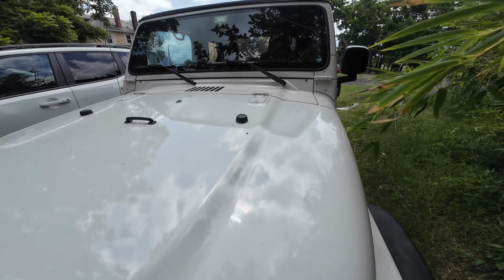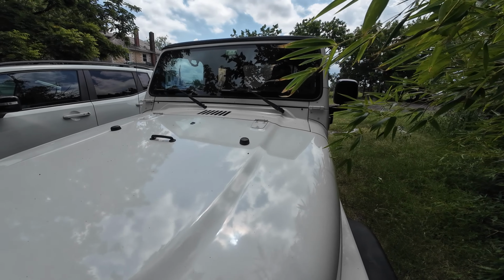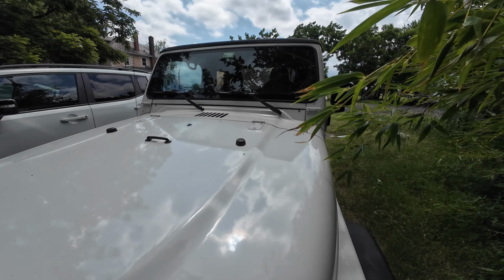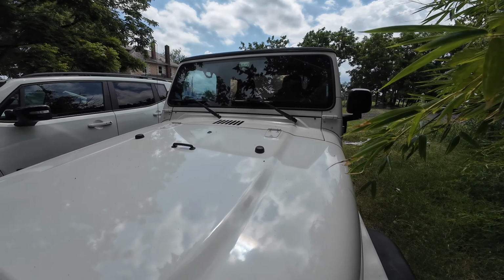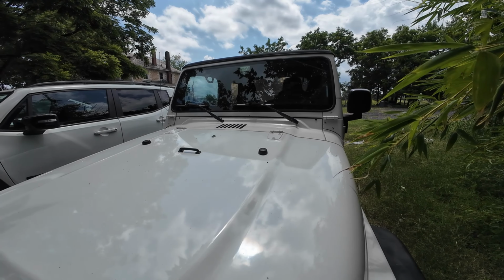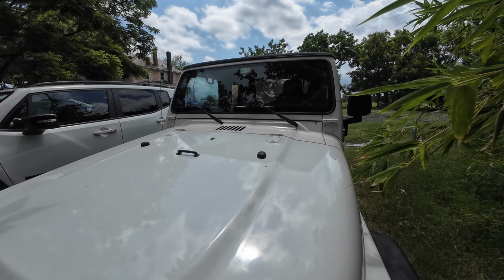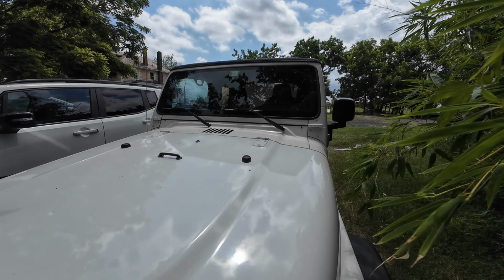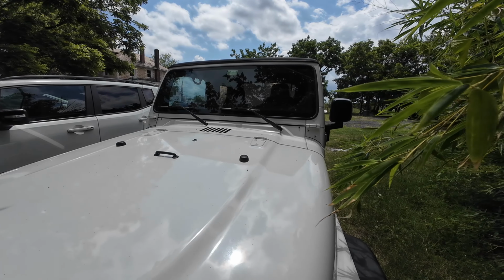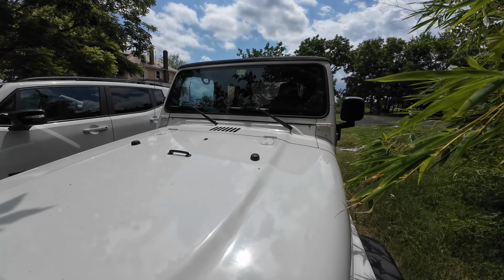I'm not sure if you can exactly hear it yet. It loses power once the engine warms up to normal operating temperature. And you can start hearing this really loud whining noise, almost like an electric fan spinning off really fast. I'm leaving the hood shut first to try to get as much of the sound as possible on film before I open up the hood, and basically the wind is going to go crazy from the fan hitting the microphone.